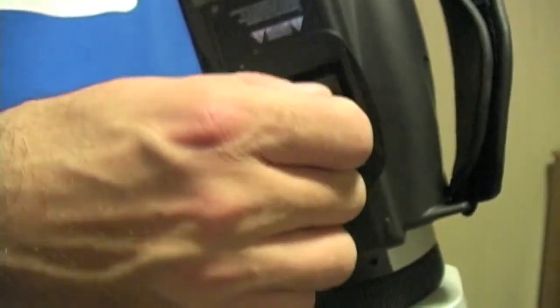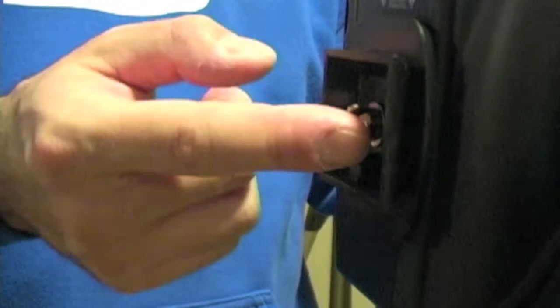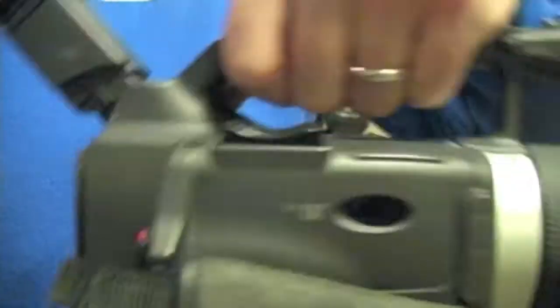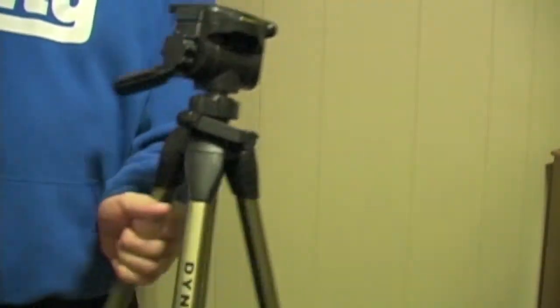Now we've screwed it. It's all tight. It's not moving. And we'll tuck that back in. This is how you screw it and unscrew it. We tuck it back in. Okay? And now we have our mount on the bottom of our camera, as you can see here. It's mountable. Okay? So now take our tripod.